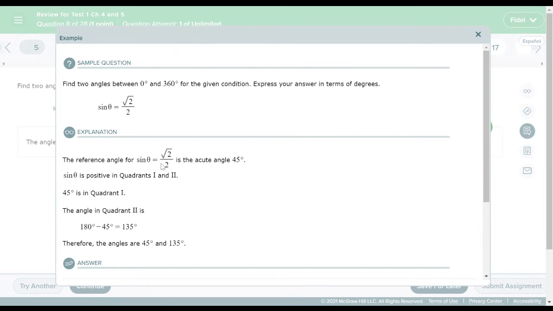So look at the one in the example, look at what they're telling me. They're saying, how would I find it for sine of theta equal to square root of 2 over 2. What are they telling me? I have to automatically know that the first answer is going to be what number? You've got to know at least the first part. You're still at least knowing 30, 45, 60, 90. You've got to at least know what the answers are going to be in quadrant 1, and then you're going to do that reference angle business. Or you use the unit circle, right?